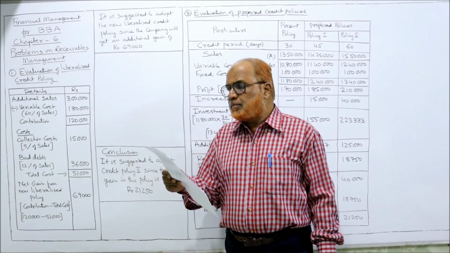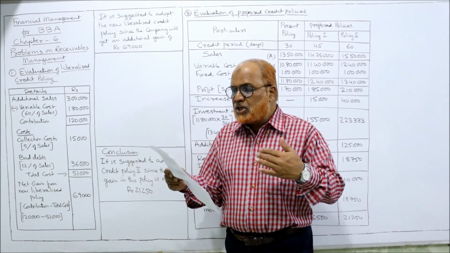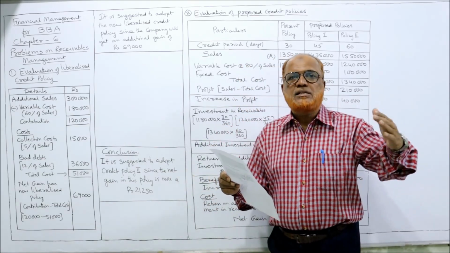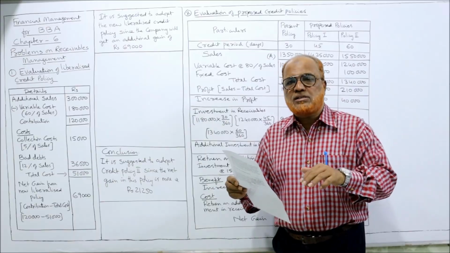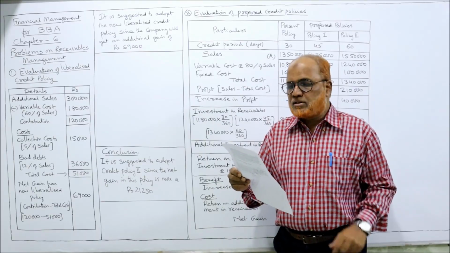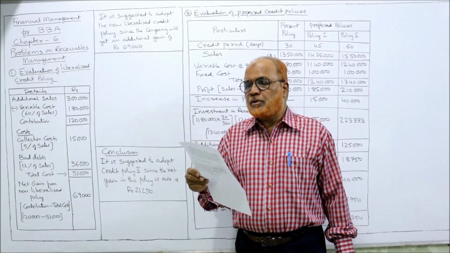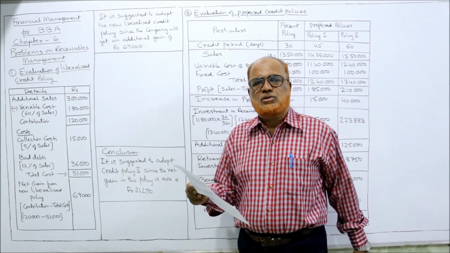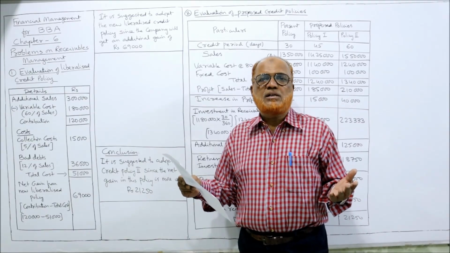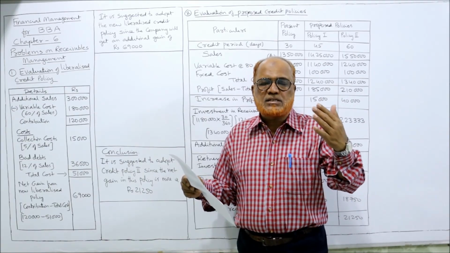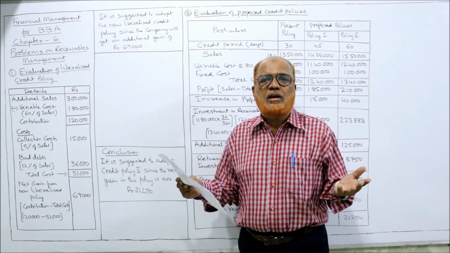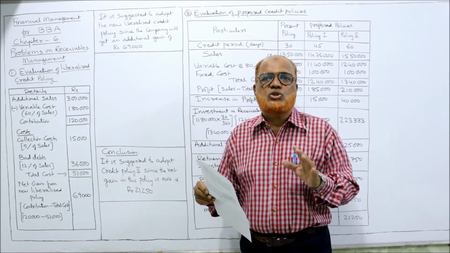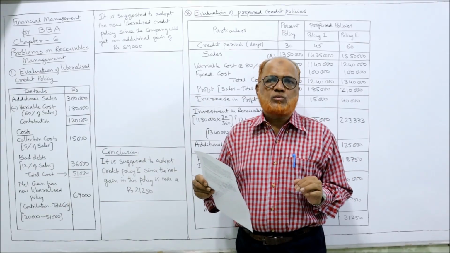The liberalized credit policy will bring an additional sales of 3 lakh. That means if the company liberalizes the credit policy, the additional sales will be 3 lakh. That is the benefit. The variable cost will be 60% of sales. Actually, two costs are there, fixed cost and variable cost. But fixed cost we will not consider, because even if we extend the credit period, the fixed cost will remain the same. The fixed cost is irrelevant for our decision problem. Only variable cost we consider.